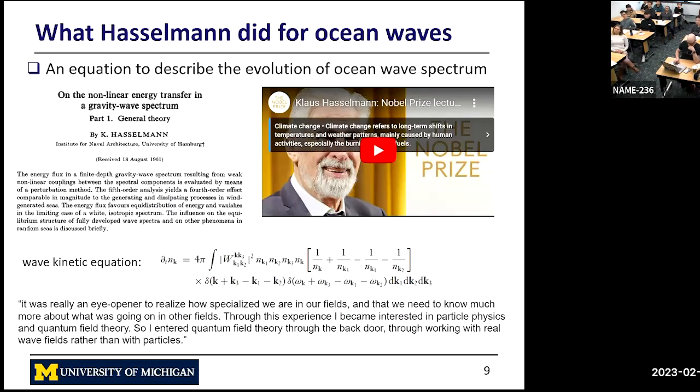So this equation basically tells us, if the waves are talking to each other in the nonlinear region, how does the spectrum change with time? That is the partial NK, partial T term, and it's described by the integral on the right-hand side. This is sort of the first kinetic equation for waves that appeared in a JFM paper about 1961, and you see that at that time Hasselmann is with the Institute for Naval Architecture, which is similar to us. Okay.